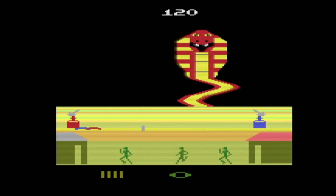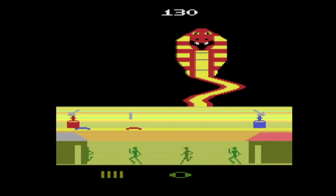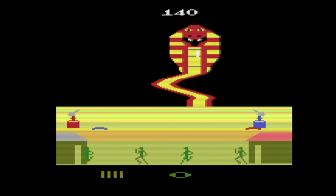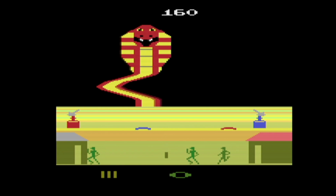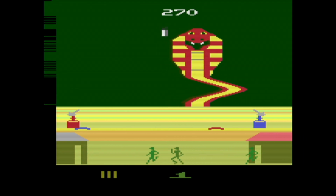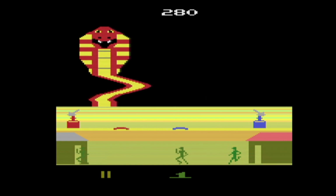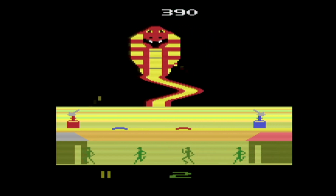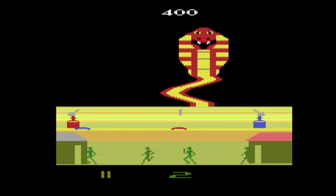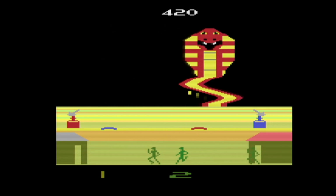This game only came out on the Atari 2600 and it has some really unique gameplay. First of all, it's a paddle control game. The gameplay is similar to other titles from the time, such as Breakout, Kaboom, or even Pong. But what sets this game apart from other Breakout-inspired games is the fact that you can play it cooperatively, using 2 paddle controllers. However, instead of bouncing a ball with the paddles, your goal is to protect the running men below by blocking the missiles being dropped by the giant Cobra.